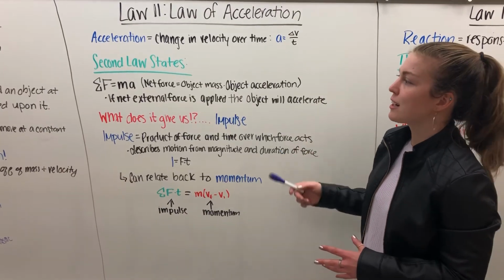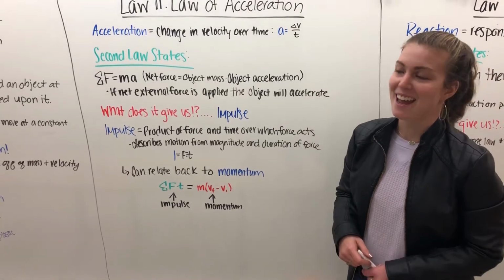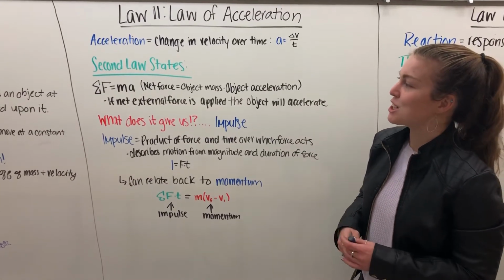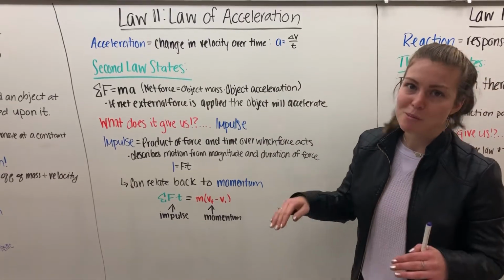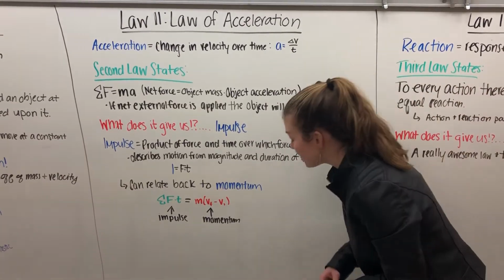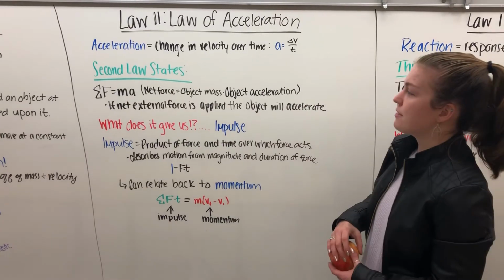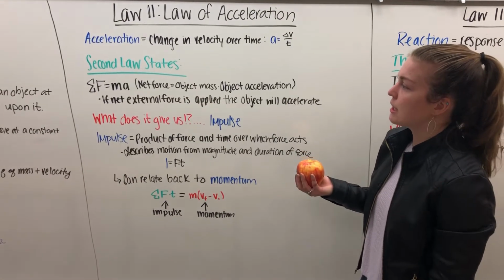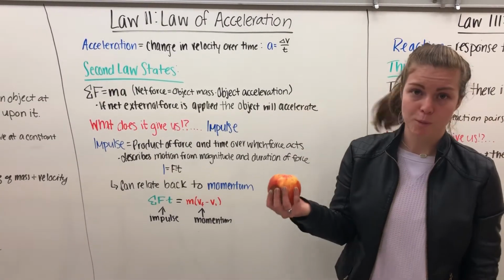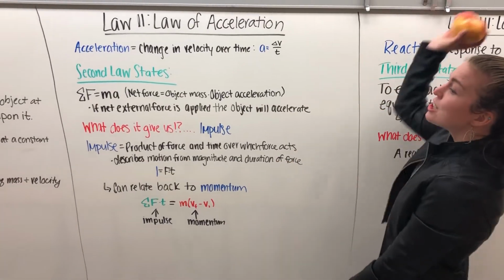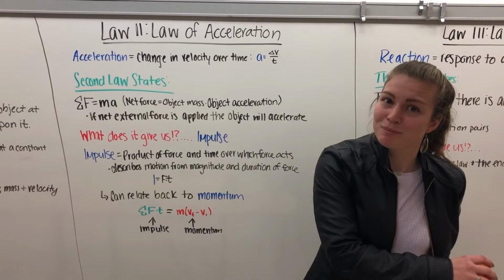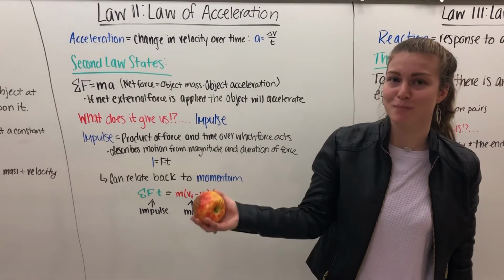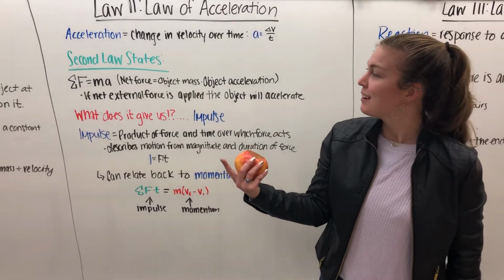Now there are a lot of different ways that you can write this out and have a lot of different explanations, but this is the most basic, bare bones way to write this law. So if we wanted to figure out the acceleration of this apple, if I chucked it across the room, which I'm not going to do because that'd be really mean to do to people to clean up.